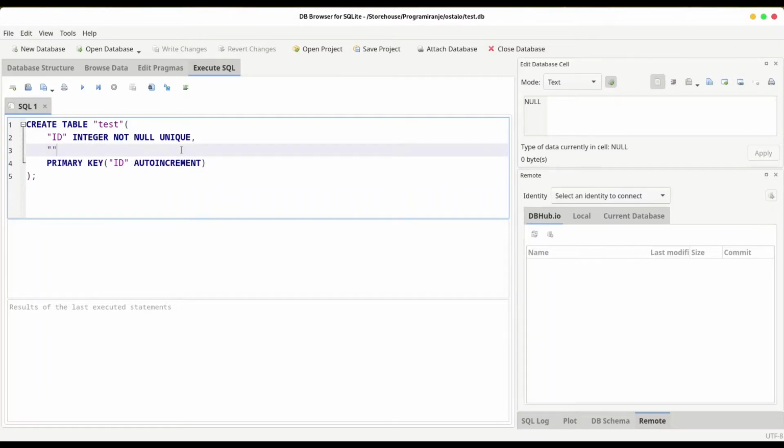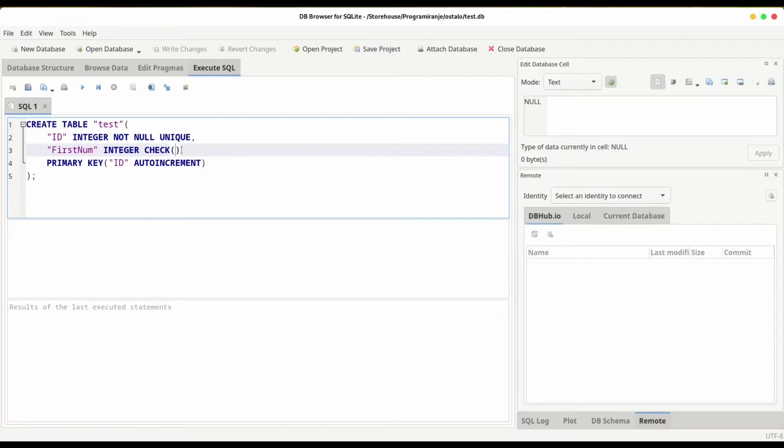Now I'm going to create first num field, which is going to be integer also, and here I'm going to introduce the check constraint. What is a check constraint actually? It's a kind of question, a kind of test, and if you pass this test with your values, the database is going to accept this entry. If not, you are going to receive an error.